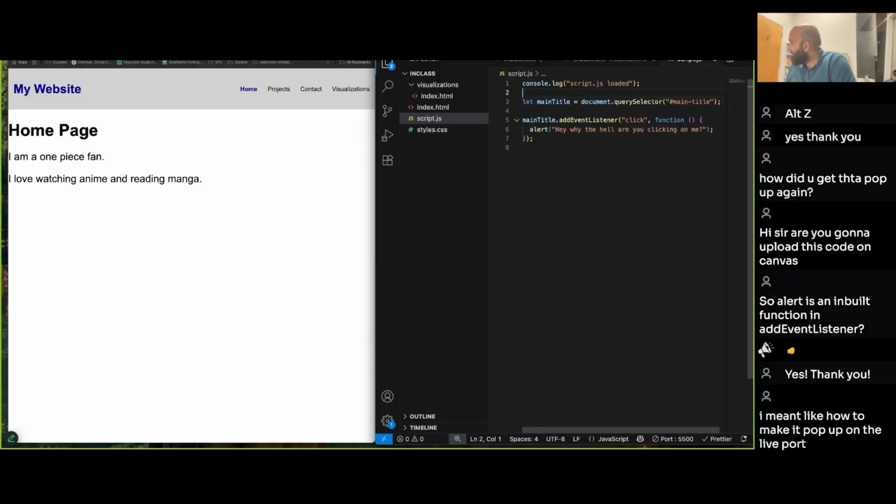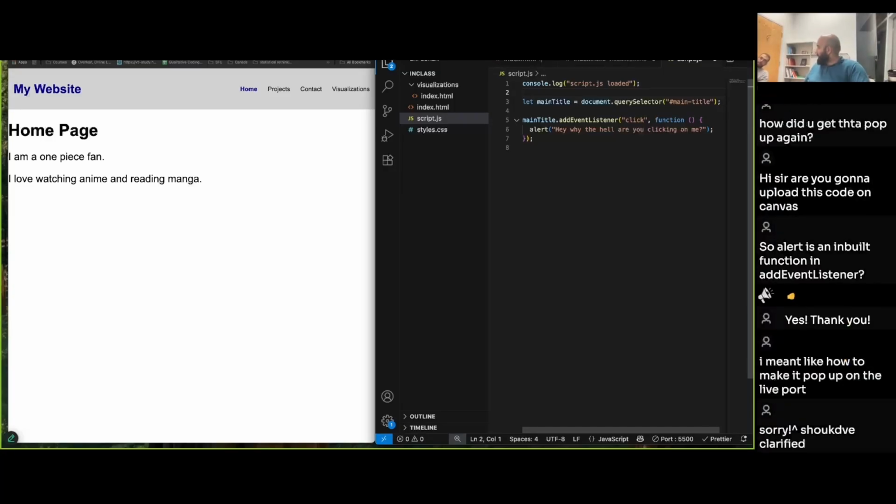A similar code already exists on your first assignment description page, where you can use it as a reference, but it doesn't contain much detail compared to what they have to do for their second assignment. I meant how to make it pop up on the live port.